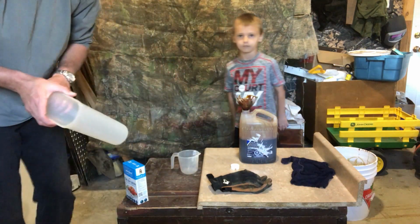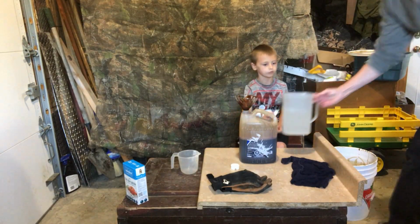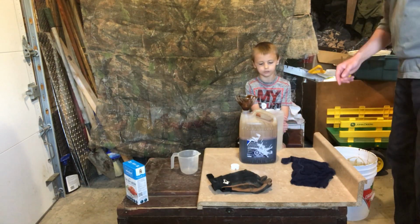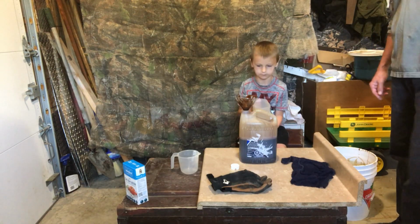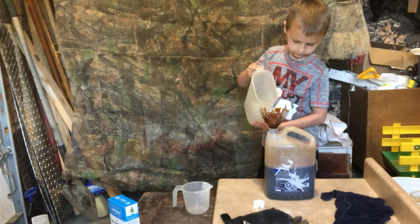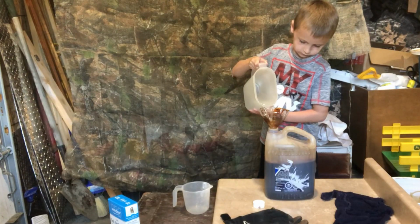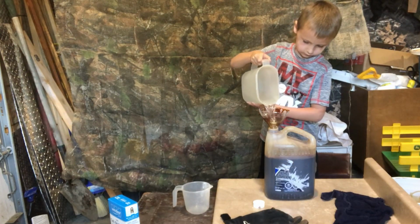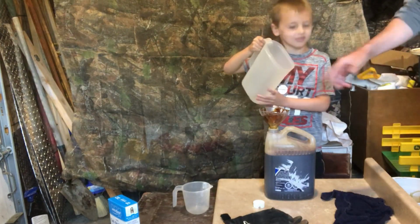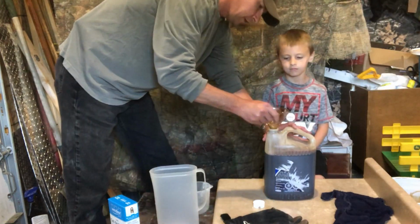I'll get it. We just need to get some more water. That's 3 inches. Well, we're only going to fill it up to about that. So go ahead and dump that right through that funnel. That'll help clean that up. Good. We won't put it all in. That's perfect. There's only that. All right, go ahead, put it in. Perfect. There we go. Take this funnel out of here.